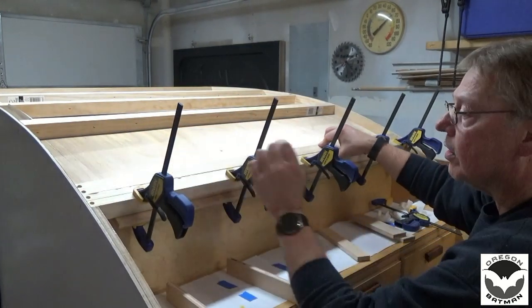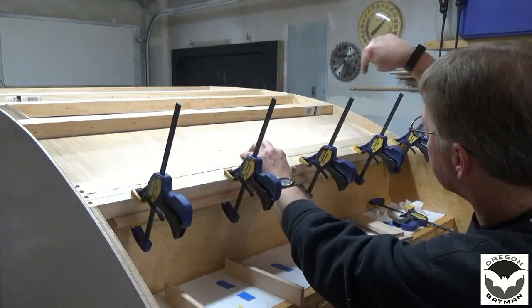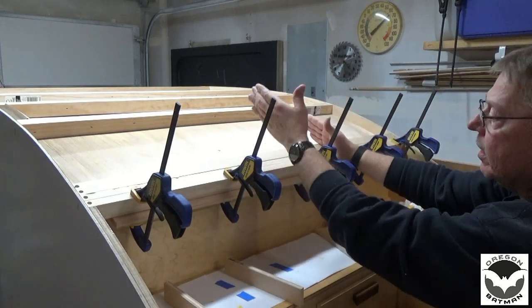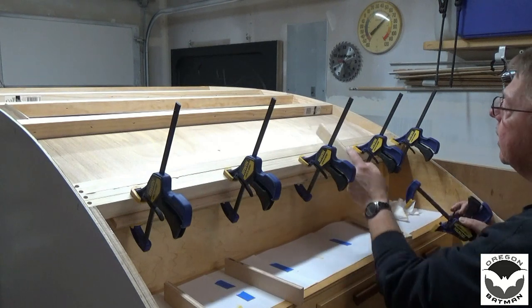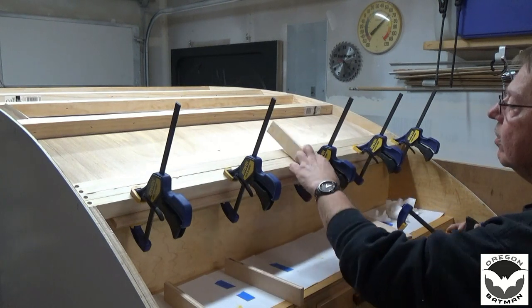Now that our spar is all glued up and we have fasteners on both sides, now we're going to clamp this down so it's pretty flush with the top of the other one. So we'll go here in the center.